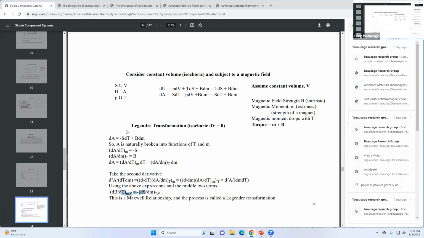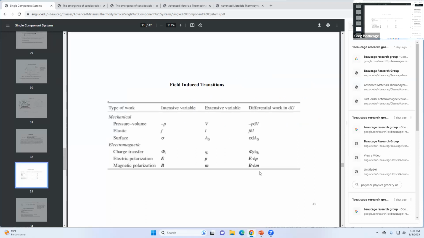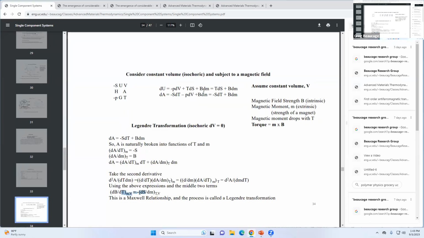So you take the Helmholtz free energy. So you have dA is minus S dT minus P dV, right? And then you go back and say, well, what if I have a magnetic field, B dM? So I just add in B dM to that. And then you say you're going to do this isochoric, so dV is 0. Somehow you keep it at constant volume. I mean, it's a Helmholtz free energy, so it's kind of at constant volume anyway. So you drop out that term, you just have S dT and B dM, then you have the things that you want. Those are the terms that you're interested in, right?